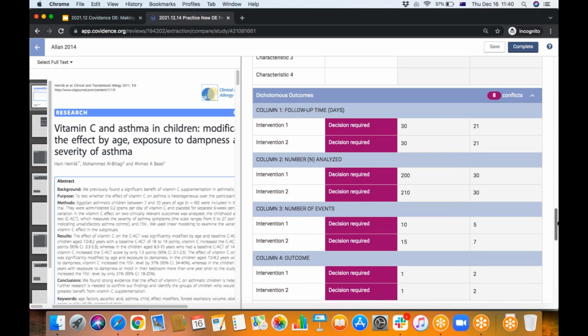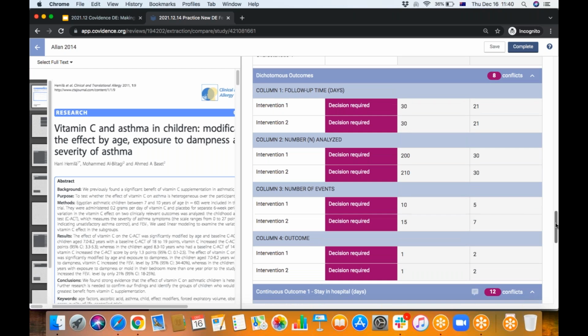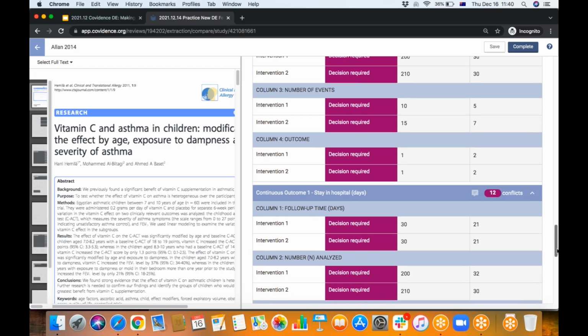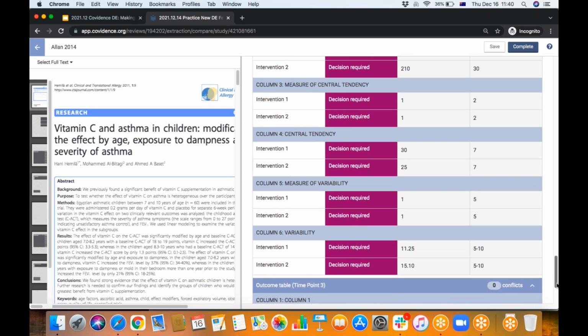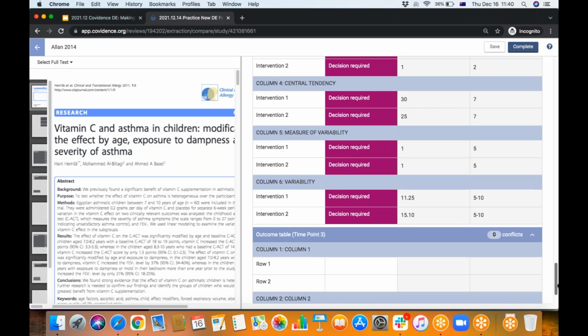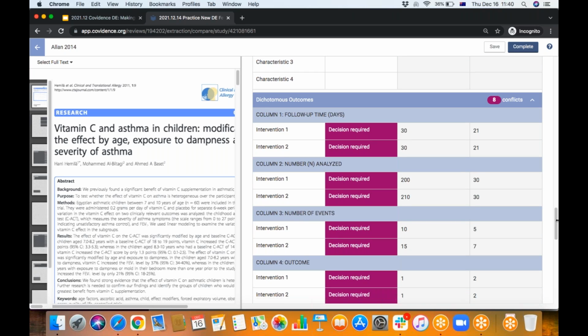Essentially, currently this is still work in progress, but if there are any data discrepancies within a data table, then the entire table will be prompted as a decision required. So even if you had some identical things, for the time being, any discrepancies between reviewer 1 and reviewer 2 data will prompt the entire table to be decision required.